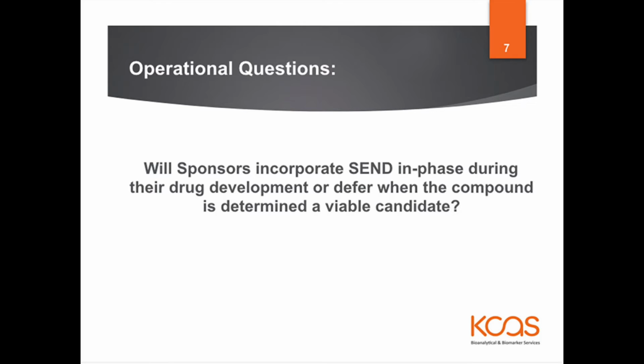Speaking to other providers, it appears that it's more advantageous to incorporate this through the entire process because data can be gleaned very easily by looking at trend analysis within the SEND package with multiple dosing, seeing if the same trends appear within a rodent species and a canine species, and also give some direction as to further studies that might be warranted before the project is moved on. If there is question that the compound will actually move forward, that may be a different decision tree of not incorporating until the end, but I think it would be prudent to incorporate that in a stepwise procedure as data is collected and that can be reviewed in phase.